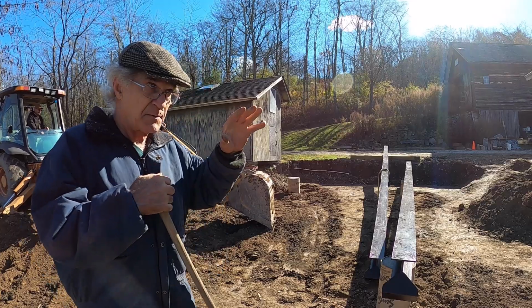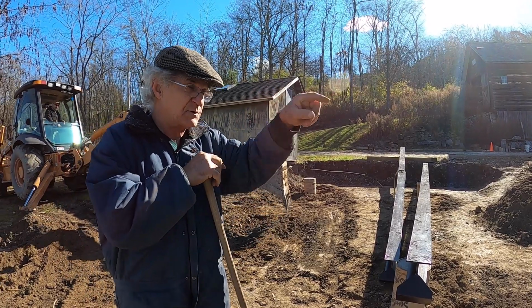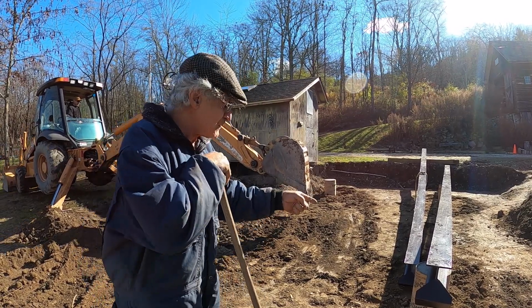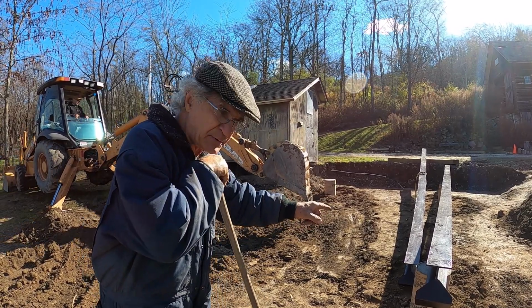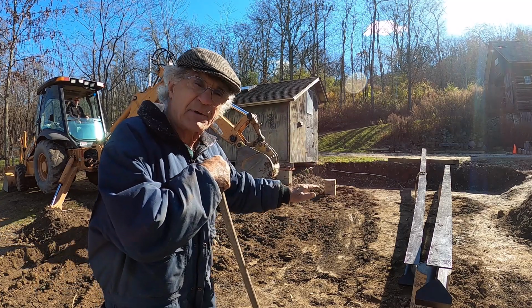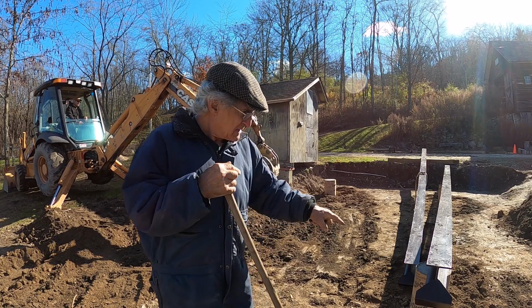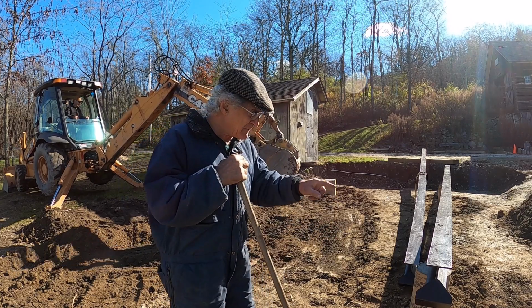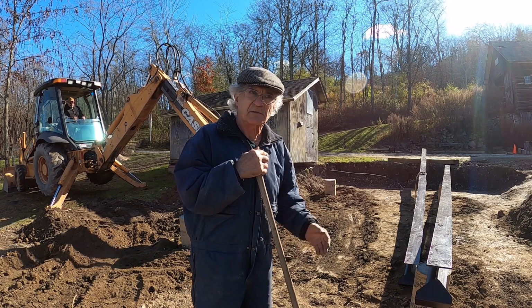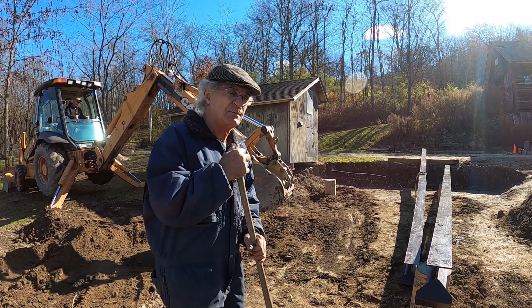We're going to build another barn, another garage, like this one over here. I put the columns in last weekend. Put footings in. I put sonotubes up. Put them at the proper height. Now we're going to set the beams. The beams I painted. I already drilled holes in them where the floor beams are going to be bolted down to.